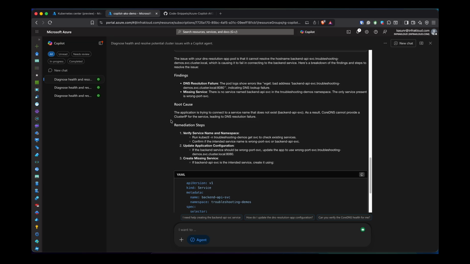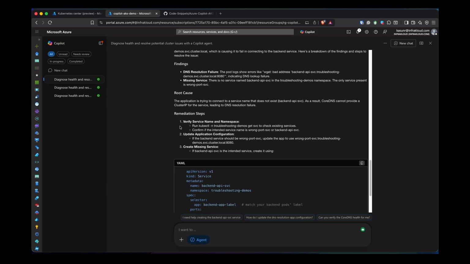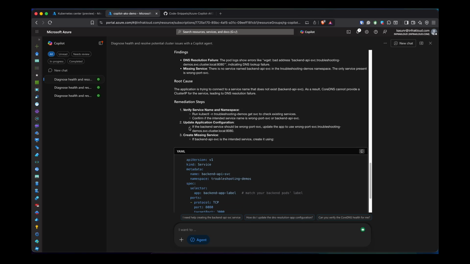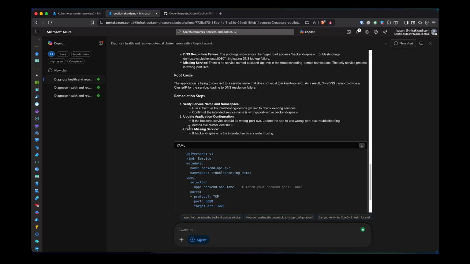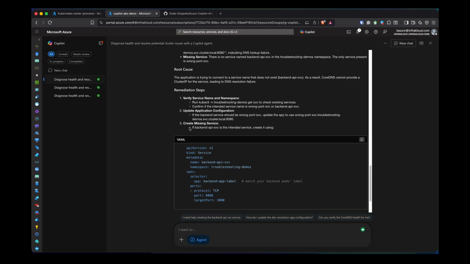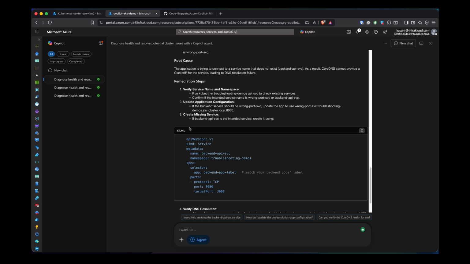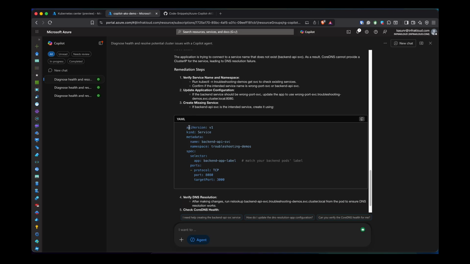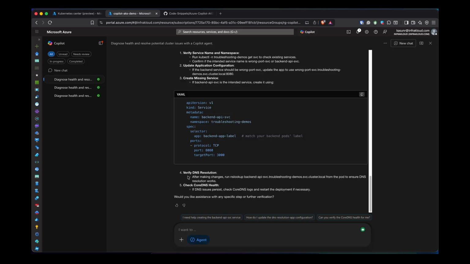So the remediation steps are also there, so you can see what commands you can run, and then updating the application configuration, then creating a missing service, which is the backend API SVC. Then again we can verify the DNS resolution, then check the DNS health as well.